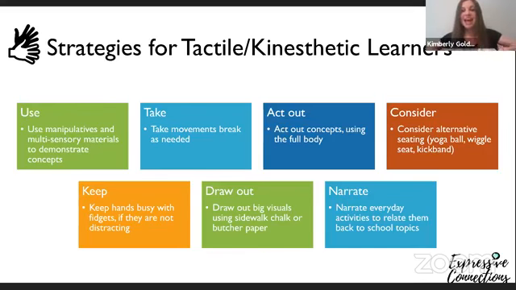All right. Now, I also have suggestions to draw out big visuals. The idea here is that the paper is so big, like butcher paper or mural paper, that you could hang up on the wall, or you could use the sidewalk and do sidewalk chalk to draw out our big ideas. That way we're using all of our muscles, and this is especially great for visual and kinesthetic learners, so that we could see something and really use our body to make it.